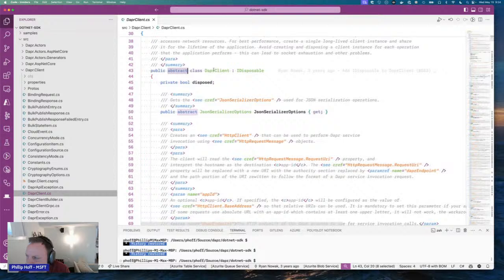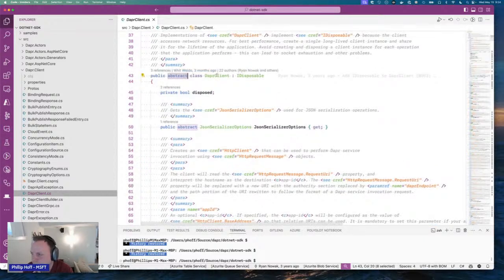The reason why it's abstract is because historically there were two ways that you can interact with the Dapr sidecar. I mean, technically, there still are two ways in general to interact with it, either through HTTP or through gRPC. And there was a separate implementation of DaprClient for HTTP and for gRPC.